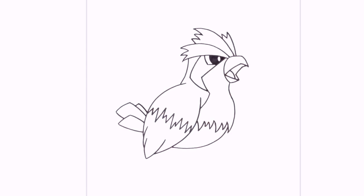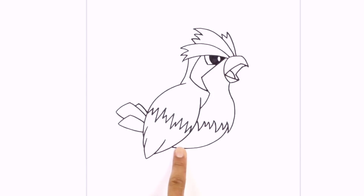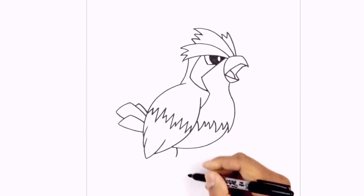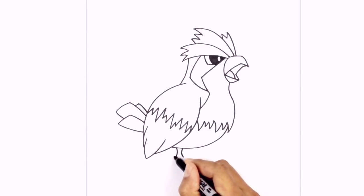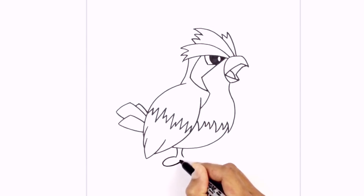The final step, we're going to add the legs in underneath the body here. So we're going to start on the left side here with two curves. One coming down and out towards the left. We're going to step over, curve down and out towards the right. Now for the bottom of this line, we want to curve out the back toe. From here we're going to curve out. Now we're going to pull that up in towards the middle of these two lines.